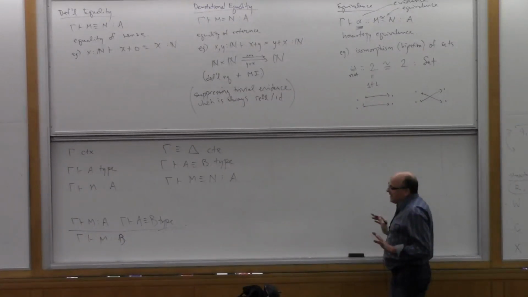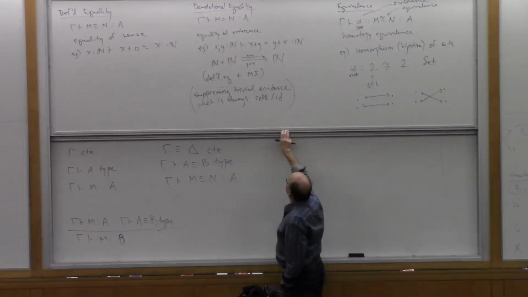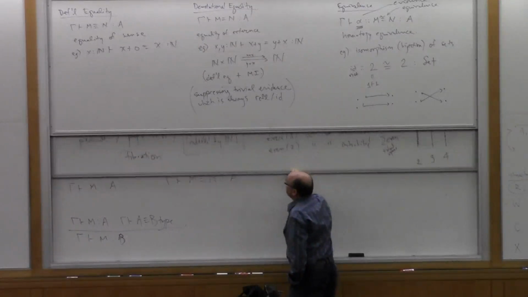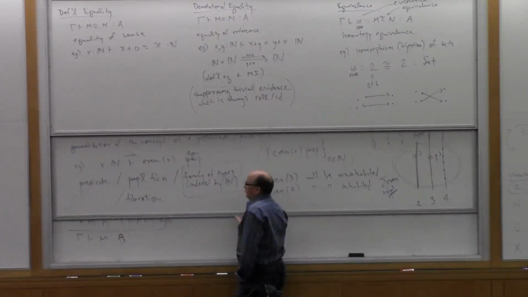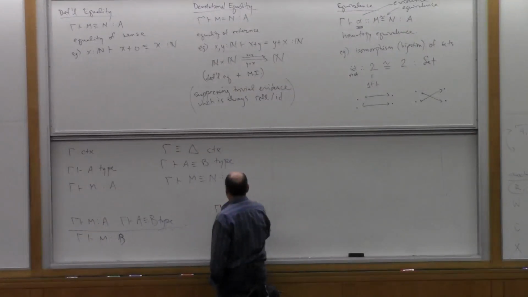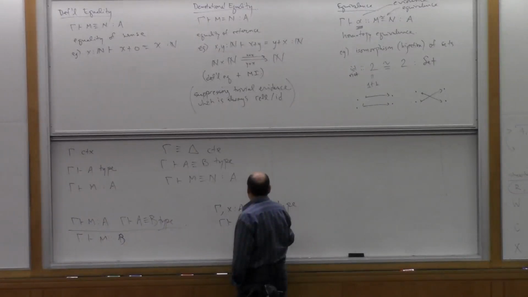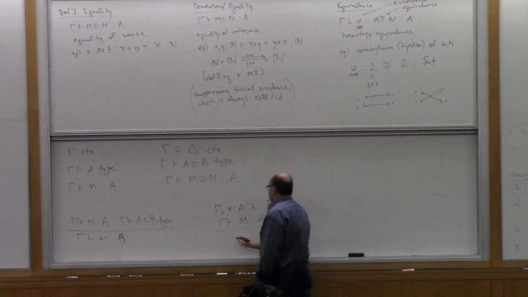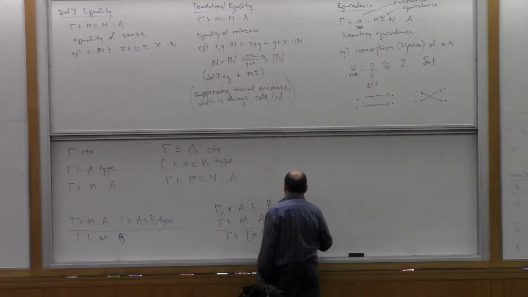Now, I haven't told you what exactly are the principles of definitional equality of types, other than by a substitution. So there are substitution principles going on. And I use them here. Okay, so I used it here. When I substitute for x, I get a type out of the particular instance. So in general, we're going to have substitution rules that look like this. With x in A, if I know that B is a type, then I know if M is in A, then I know that M for x, B, is a type. Those are instances.